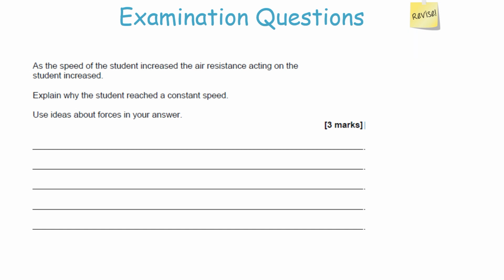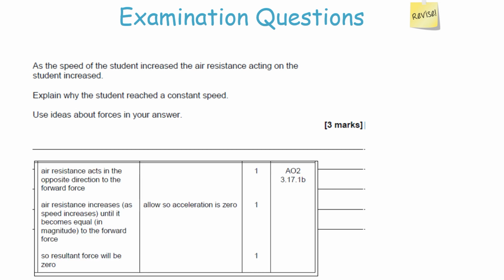Right, so how do you answer this particular question? Well, you've got to understand what we know about the size of forces at a constant speed. Now, Newton's first and second law indicates that a resultant force causes a change in speed. So this indicates to us that there must be no resultant force acting on the object. So we can say that air resistance always acts in the opposite direction to the motion of the student. Therefore, air resistance will increase in size until the forward force equals the air resistance force. So overall the two forces cancel each other out and the resultant force is 0, so therefore you have constant speed.